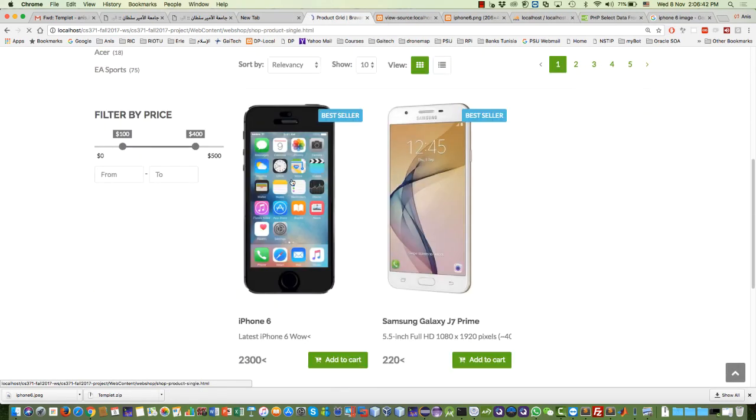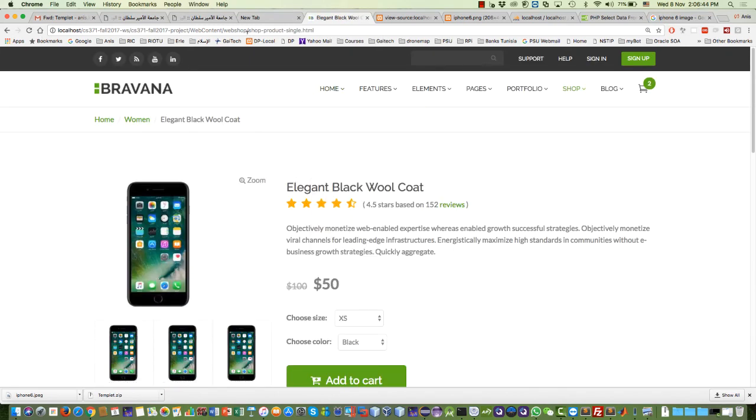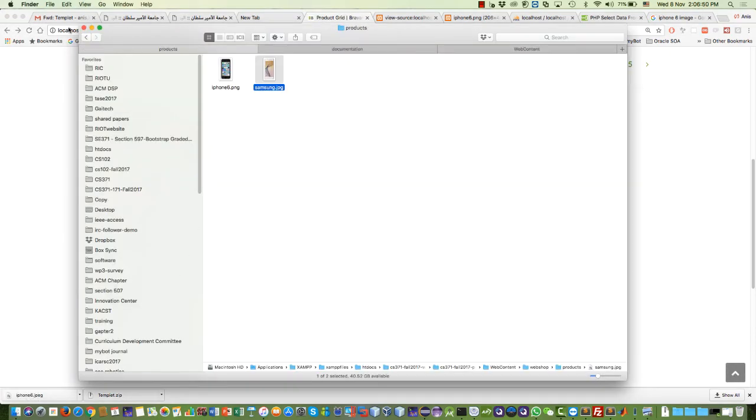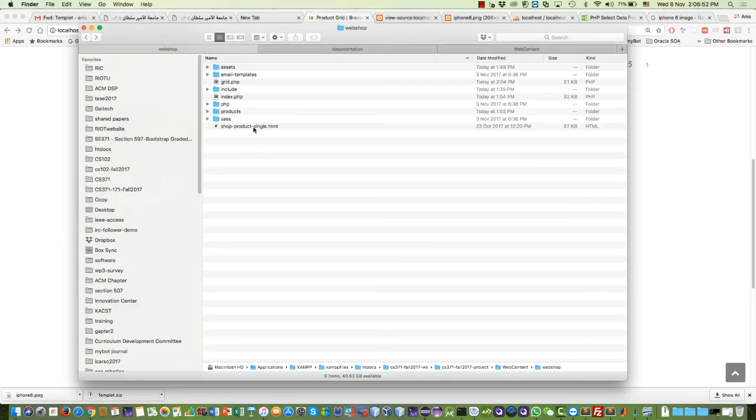And now, okay, so now how to do that for shop product single? This page, I'm going to change it also. It's going to be product info. Here, what we would like to do is to display the information of the product that we are going to select.